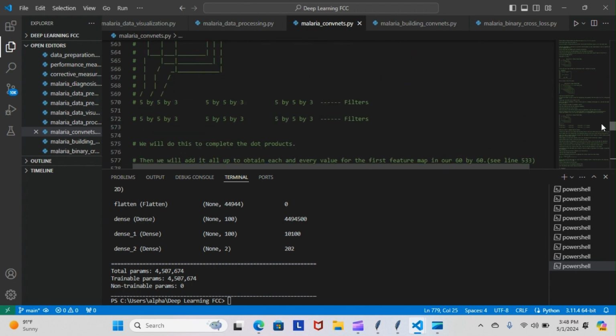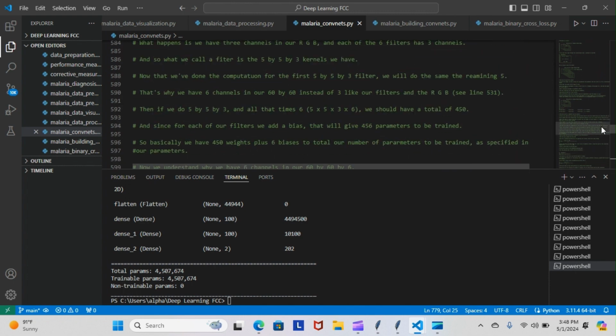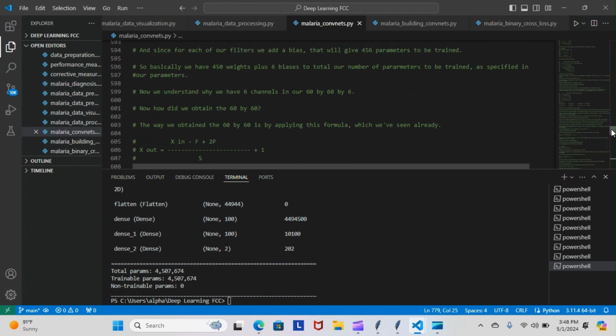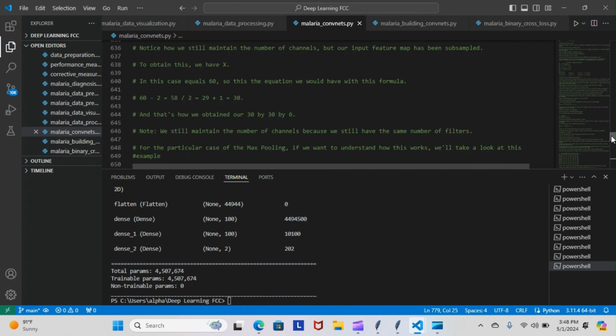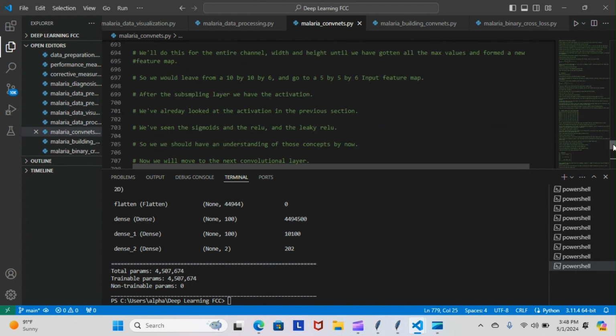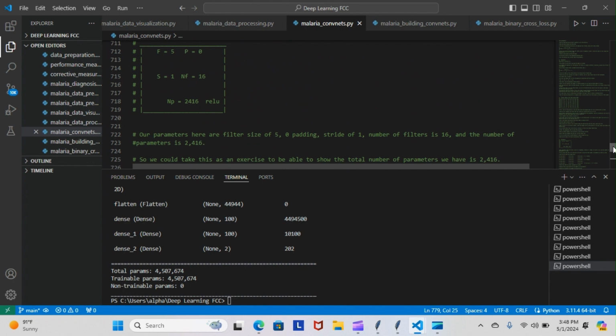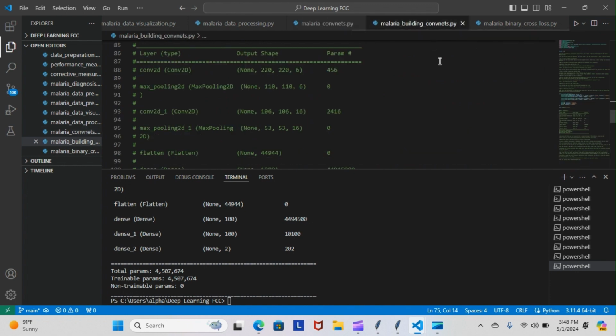And let me find you the 2,416. Look here at line 718, you'll see the 2,416 that we specified. So everything that we pre-calculated in that module, we actually ran and got in this module here. That's what that was saying, just as a cross-reference.